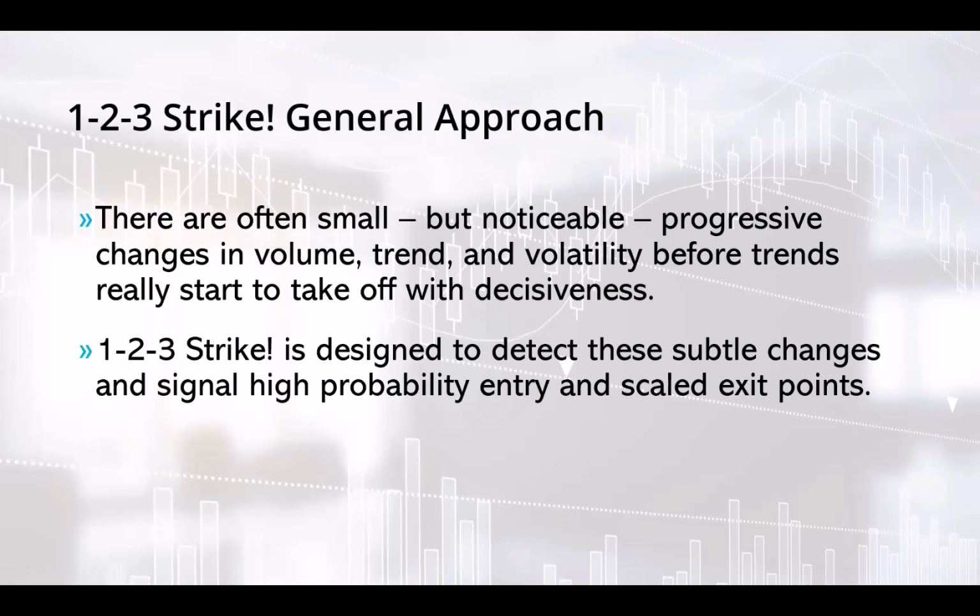And when everything comes together, an entry signal is flagged in the direction of the trend. In addition to this, 1, 2, 3 strike is also designed to give you skilled exit points when these 3 dimensions start to falter, okay? Which can be an indication that the trend is slowing down or perhaps coming to an end.